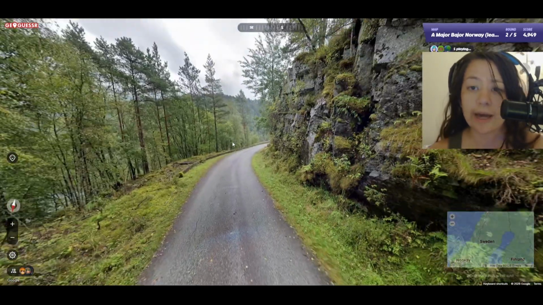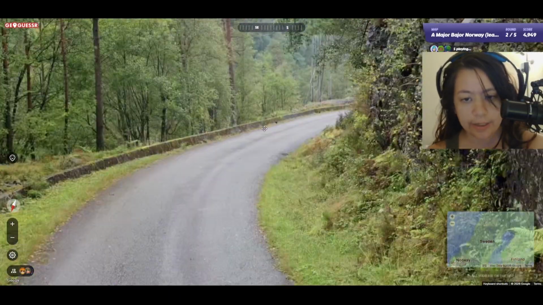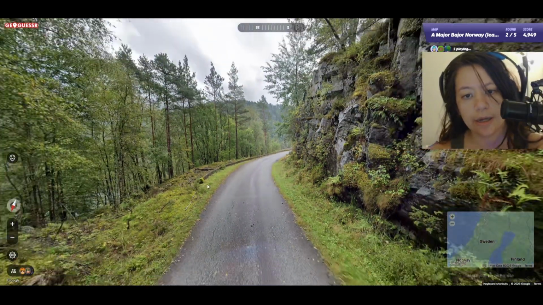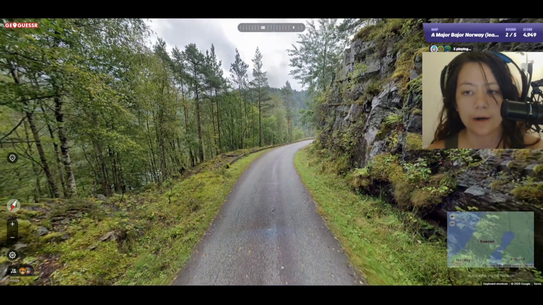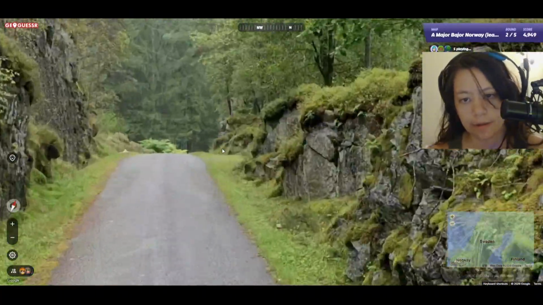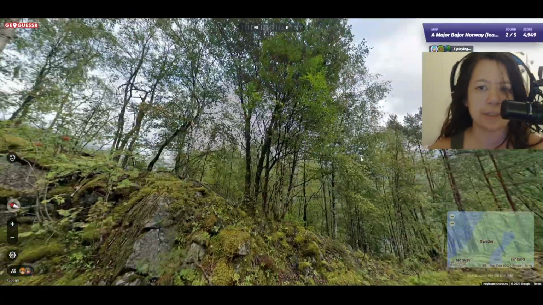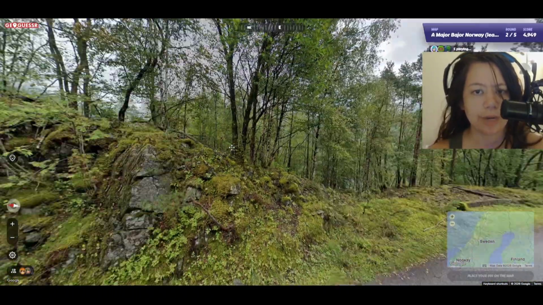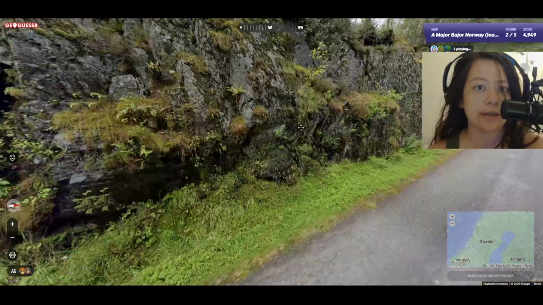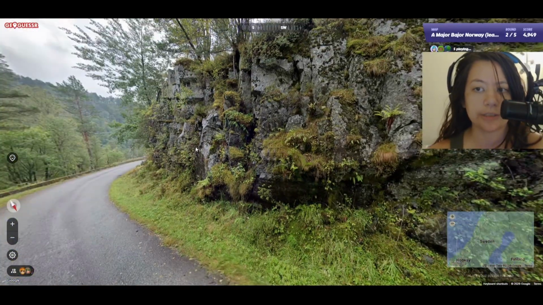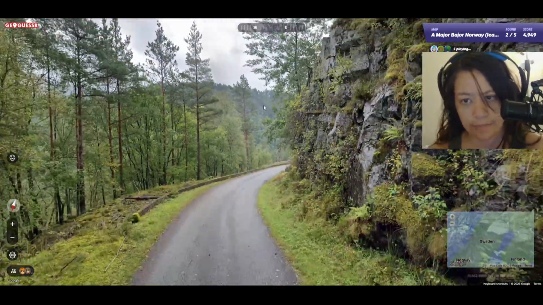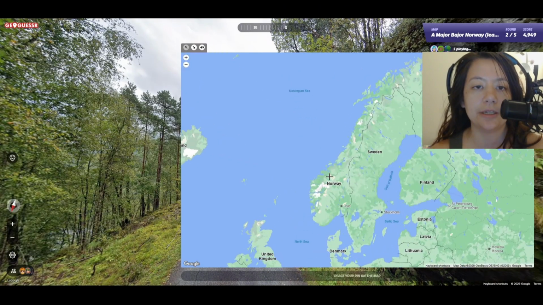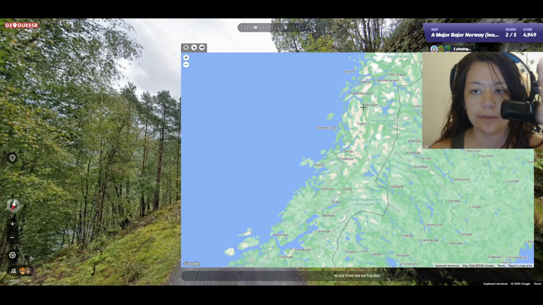This road I feel like I haven't had yet, but I could be wrong about that. There are some short rock walls kind of on the left side I can see. Not enough to block the car if it hit the edge or anything like that, but they are there. It feels very humid, or at least as humid as it can be in Norway. There's a lot of trees with reddish trunks. There's some birches as well. A lot of the rock walls and stuff around have moss and things growing on it. I don't know if I've had this round before or this meta, but if I have, then I forgot. Let's go near Mosjoen.